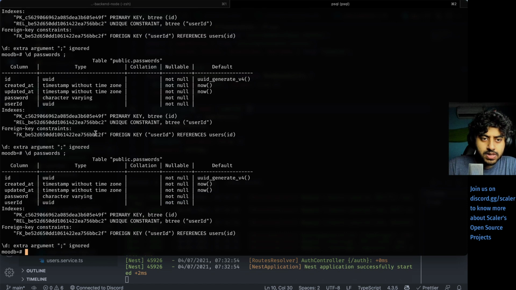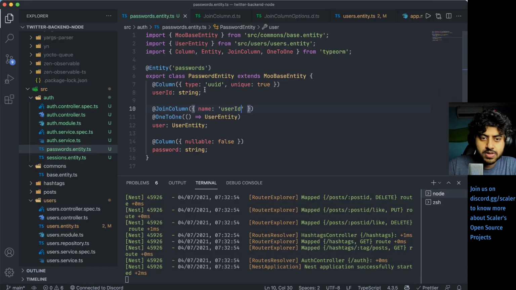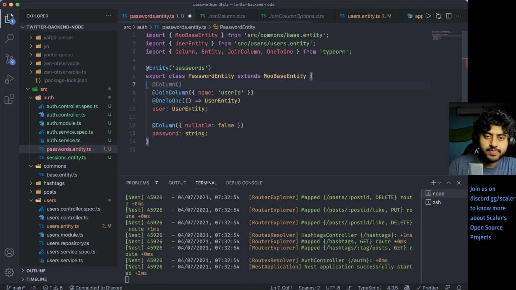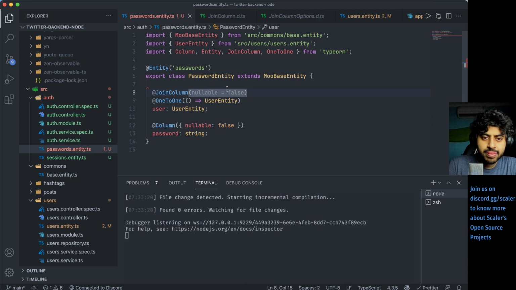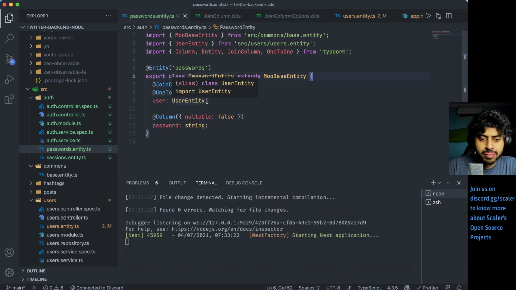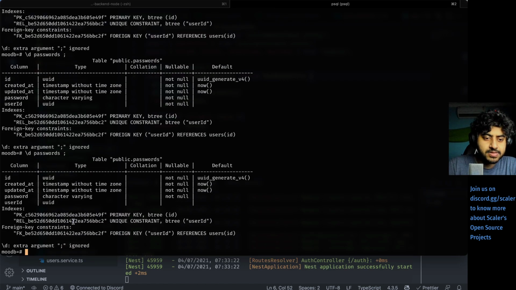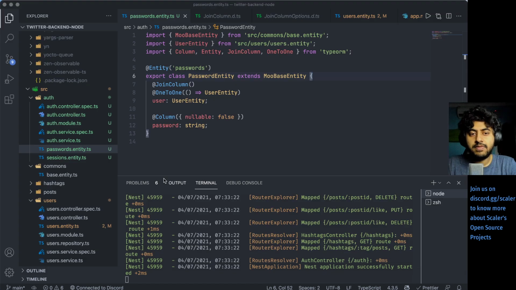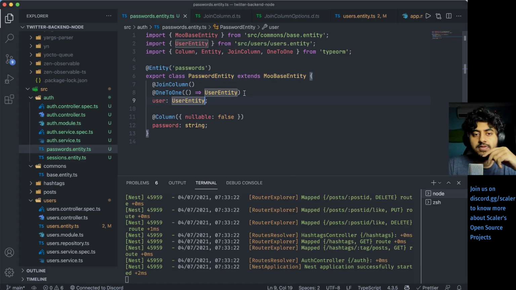Oh, it was already unique, I think, earlier as well. I'm so sorry. I think we don't need to do this thing. Yeah, it's still unique. My bad. Anyway, because it's one-to-one, type column takes care of that. So we've got a passwords table, which is pretty fantastic.